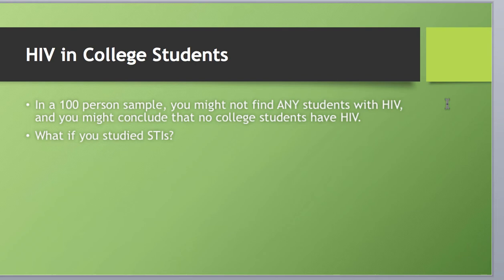But just because you sample 100 people, you might not see it. That being said, maybe you did it in Jackson. Jackson has one of the highest HIV rates in the country. Okay, so you might go there and actually see it being so high, you're going to think it's even higher. So if you only sampled 100 people from that one area, that would not be an accurate representation of the country. So if you studied STDs, there's 10 million new STI cases between usually the ages 15 to 24. So if you studied that, you're more likely to catch some of those students in your population.